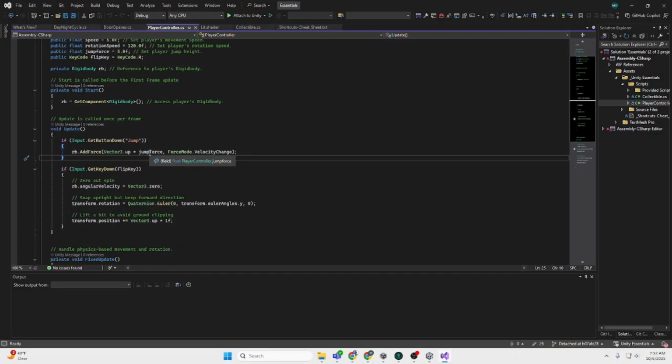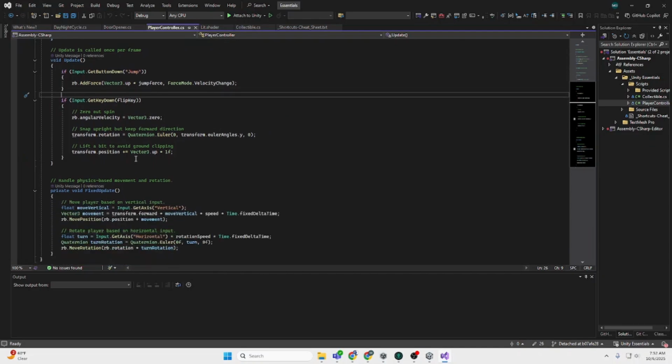Then ForceMode.VelocityChange. I'm not super knowledgeable on all the Unity methods yet, but the idea is it produces a force in the direction you want, which is up. So it creates an instant force upwards, causing the car to jump.